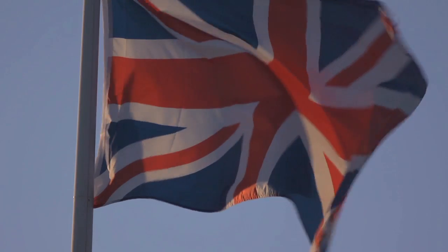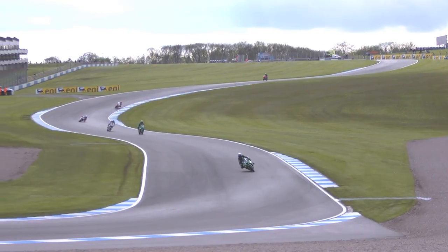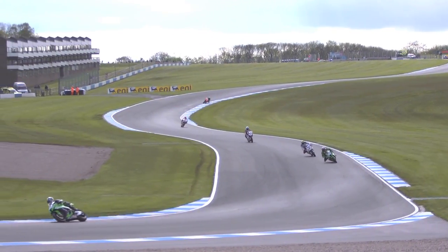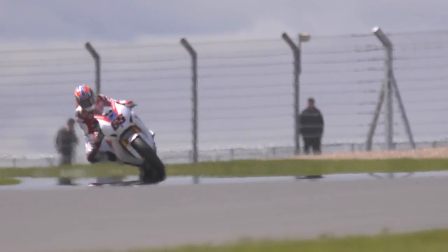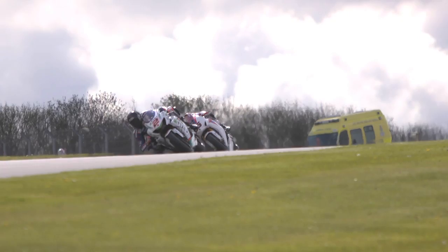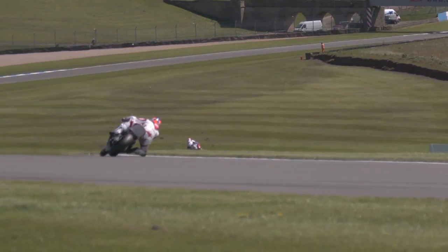That attracted motorsport back to the area. Craner Curves — one of the most famous corners on any motorcycle circuit in the world. For me, the fun part about this track is Craner Curves. Going over the top when you exit out of Redgate, you can't see the curves on the inside. The art in Craner Curves is about getting the bike to change direction without unloading it and reloading it again too much.